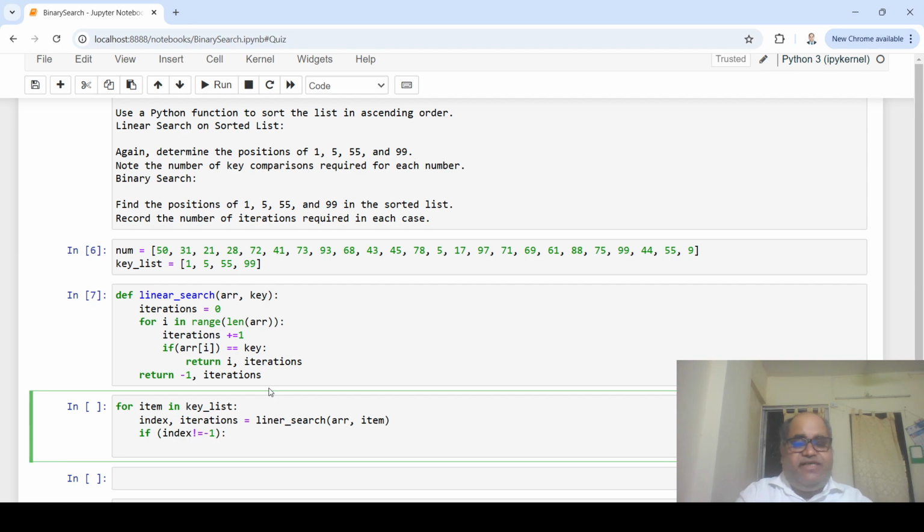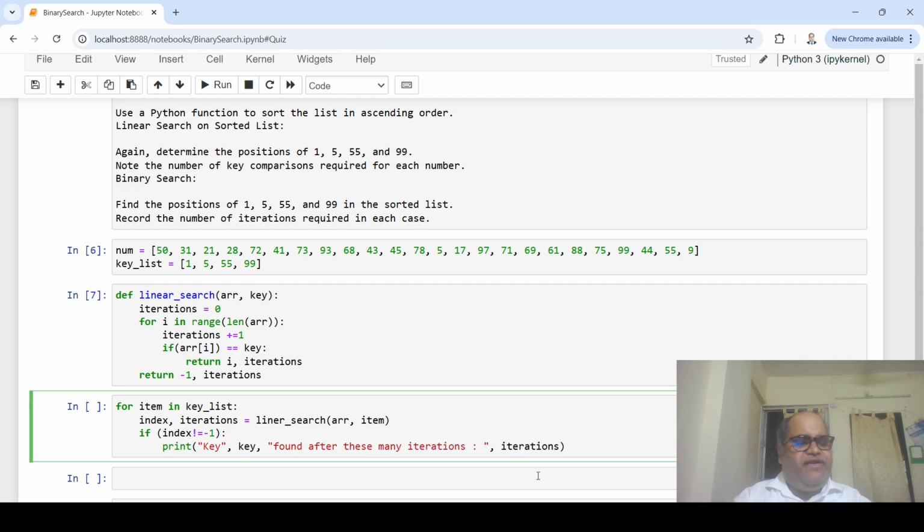Then you can print the key, and you have found it, and you can have here at which location, after these many iterations.